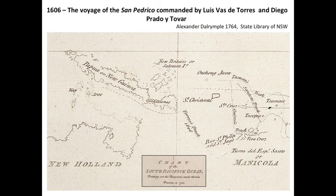But after de Quiros left, and that's his track, and after 15 days, Torres realized that he was on his own. He had an envelope which said, "Open in case of emergency." So he opened the envelope, and what it said was, "Well, continue on to a certain longitude, and if you haven't found Australia or Terra Australis by then, turn north and sail around New Guinea to Manila." So he carried out his instructions. He reached this point, hadn't found Terra Australis, and started sailing north.